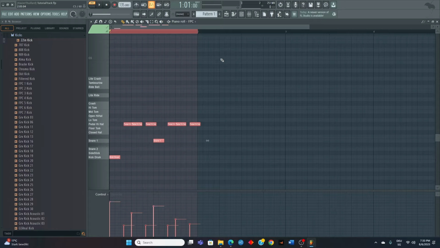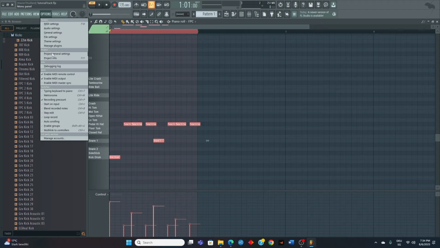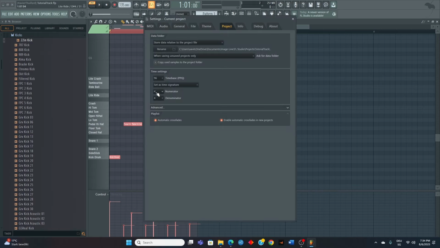So now that we understand rhythmic structures a bit better, let's change our rhythmic structure, or what we would call time signature in music theory. To do this, we need to go into our project general settings in FL Studio, and we can change the numerator and denominator.